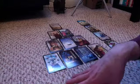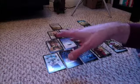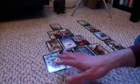The next are the aces, and the aces represent the where. So in what aspect of life? Briefly, air is thought, fire is passion, water is emotion, and pentacles are the physical, our body, the earth, our work. That's the word I'm trying to think of. Work, right there. Those are the four brief terms I've heard them in, and this is an oversimplification. So if you haven't learned about the elements, I'm not going to teach them to you in this video. Again, this is an overview.